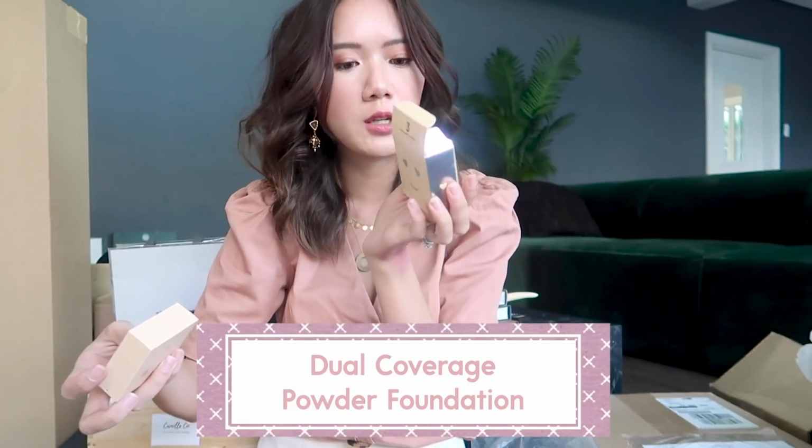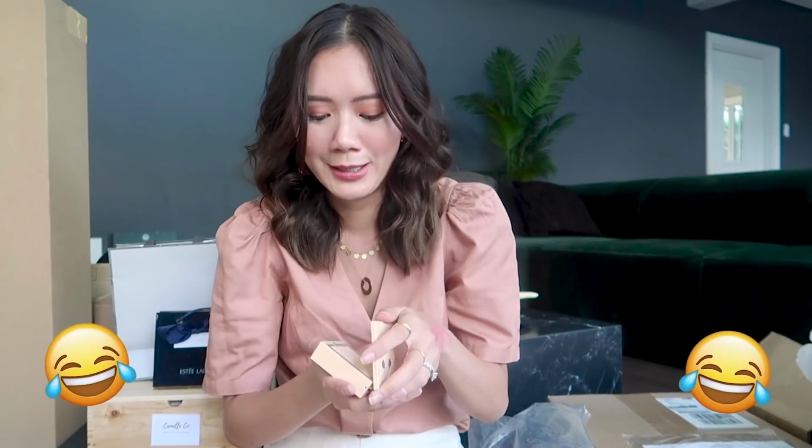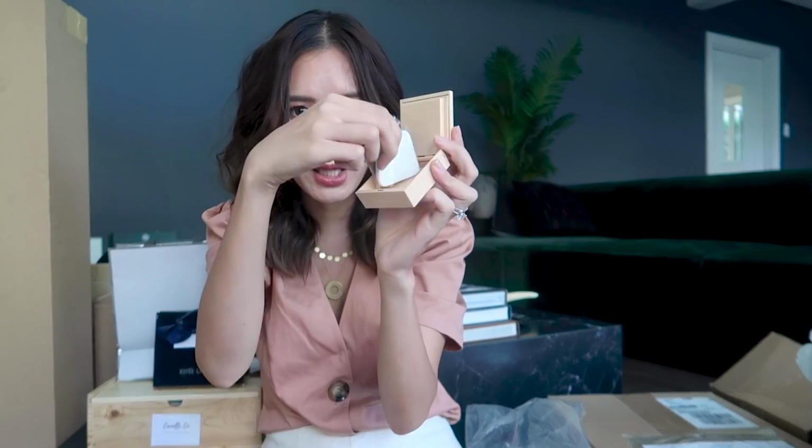And then we've got here the foundation, also in number three, and it's a dual coverage powder foundation. You use the brush for light coverage, and then you use the sponge for medium coverage. So you could choose your coverage with this breathable, velvety, smooth powder foundation. Ay, sobrang cute, honestly. Favorite word of this vlog is honestly. There's still a smiley. So it comes like this and then it's super duper thin. What's making it thick is the blush and the sponge applicators here.